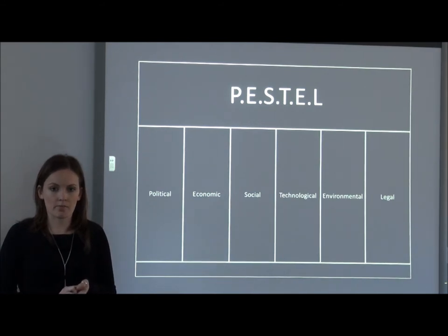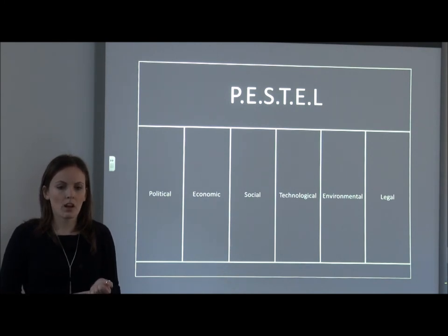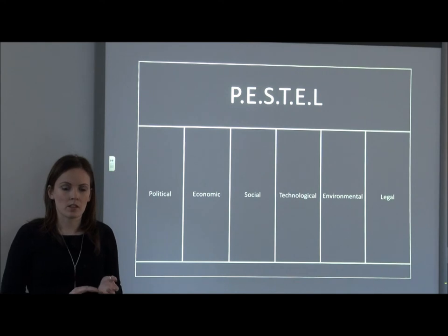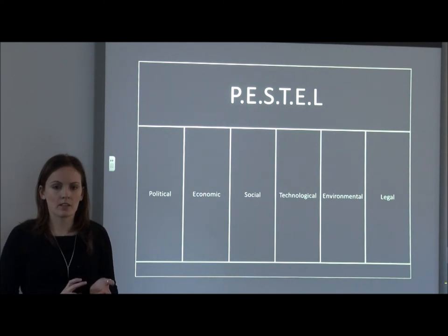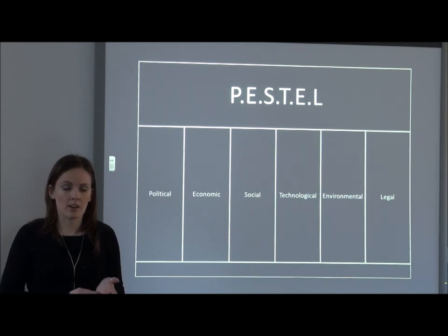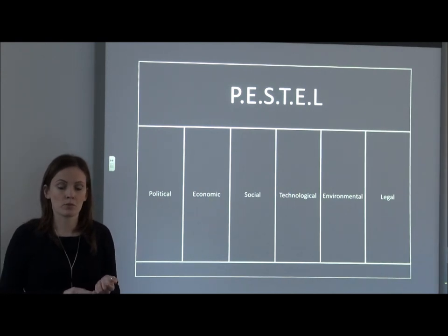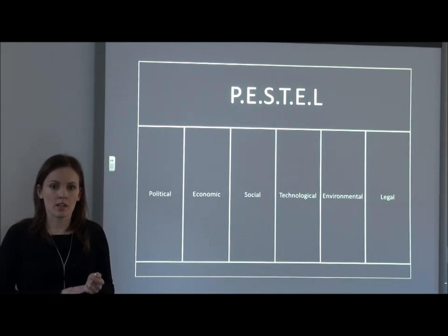Candles in general are considered an inexpensive treat. Consumers are now purchasing candles to fragrance their homes instead of harsh, chemically enhanced air fresheners. With current consumer industry trends, Clune King can target their competitors' markets. Competitors such as Diptyque and Yankee Candle are much more expensive, and many of their consumers, having been affected by the recession, would be looking for more affordable yet luxurious products. So it is important for Clune King to market themselves as such. And that is the end of this presentation.